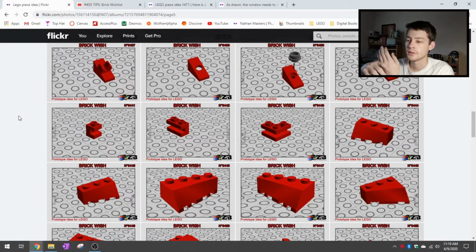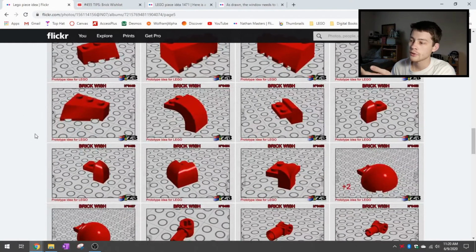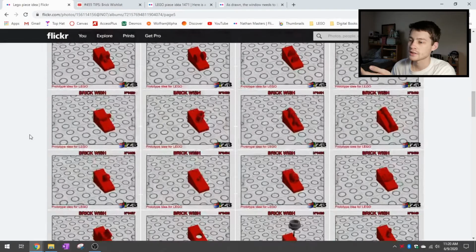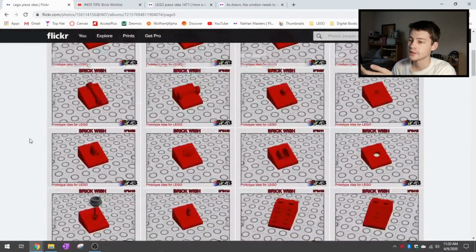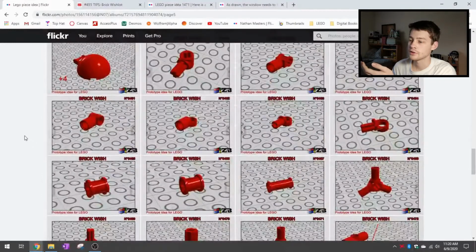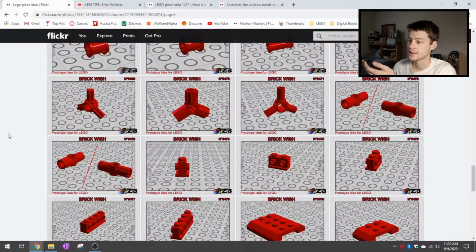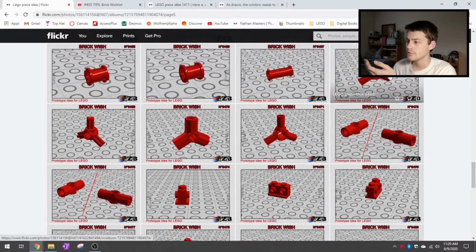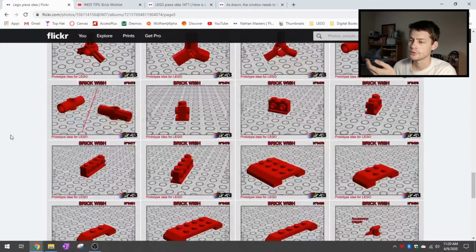Is this guy just designing these to exist so that they can become part of a larger part family, or would these actually be useful? And I think I've looked through all of these. I think for the most part, this guy just likes to complete the part families that are missing in the LEGO system and not necessarily think about pieces that are useful for allowing new techniques. A lot of these pieces are also really similar to things that the LEGO group already produces.